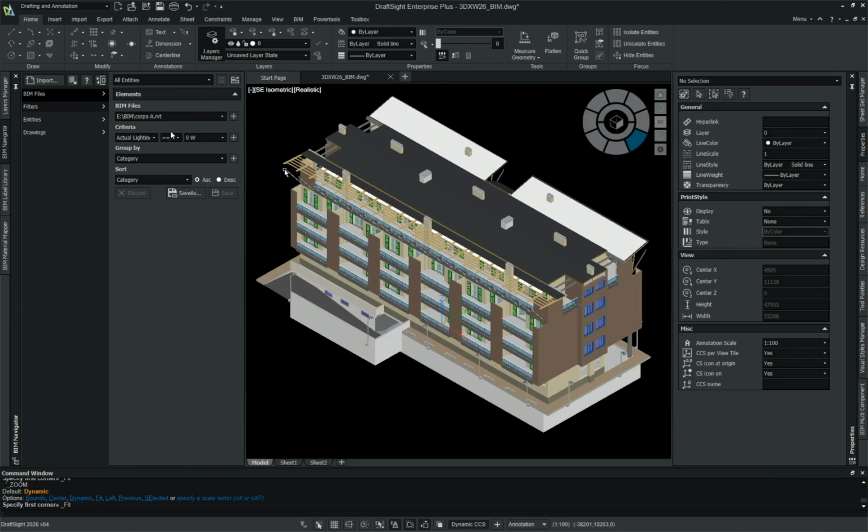What we can do is filter out any objects we may or may not be interested in within this model. For example, this is the filter criteria of the model. If I wanted to say, I just want to show all of the walls in this Revit file, I'll say category equals wall. When I add this filter here, it will only show me all of the walls in this model.